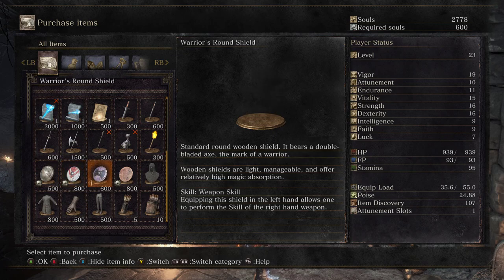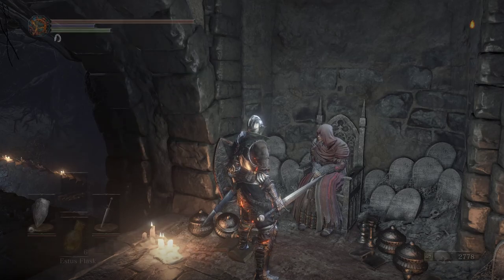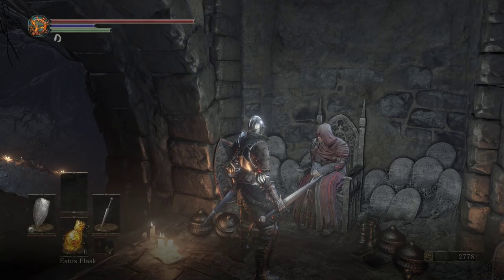Crimson Parma, yeah, we read that. Okay. Ashen One. Bring it. Yeah.